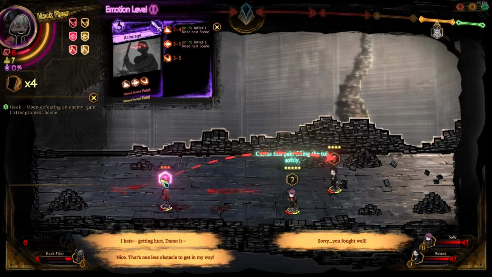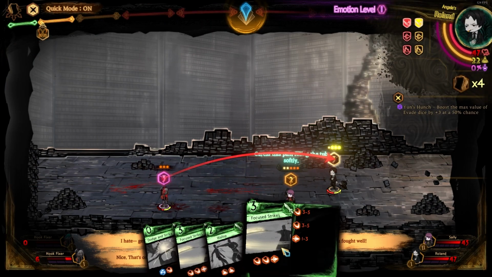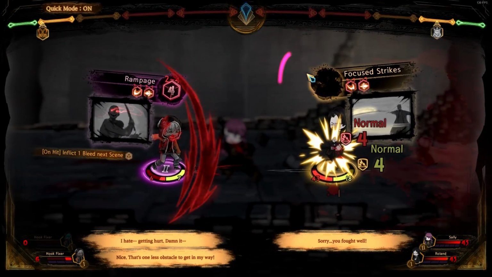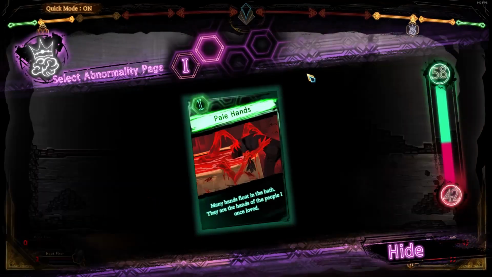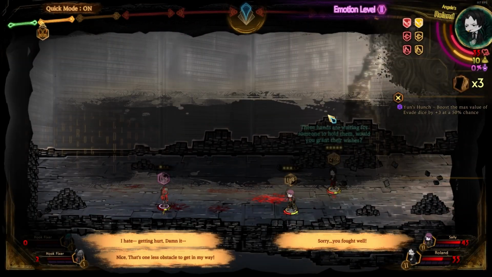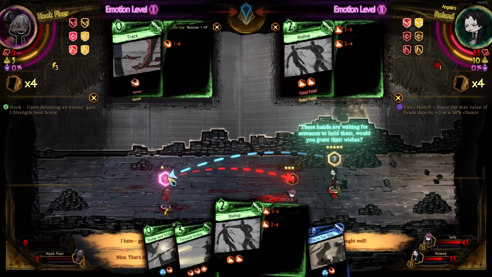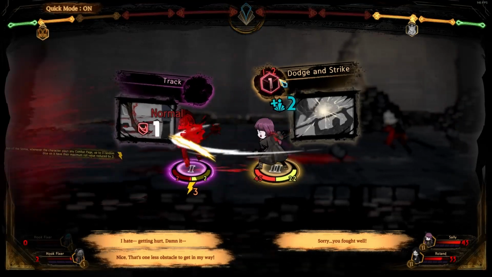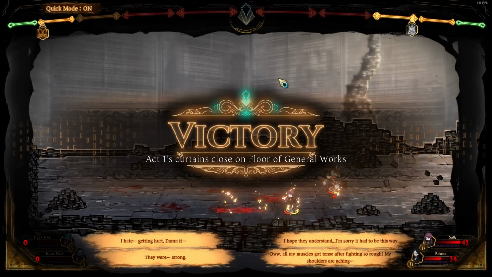I have a feeling she's going to be the one that's attacked next. Roll. And I was wrong. Okay, fair enough. You only live once! And also go for Focus Strikes. We might win some of the duels. Nope. Ah! Haha! Well, we reduced a little bit of damage, so at the end of the day it worked out. Let's go for that. Roll those dice. Wallop. And then I want Sally to dodge and strike. Woo! Ha-ha! Book Office Volume 1. Victory. Such as it is.